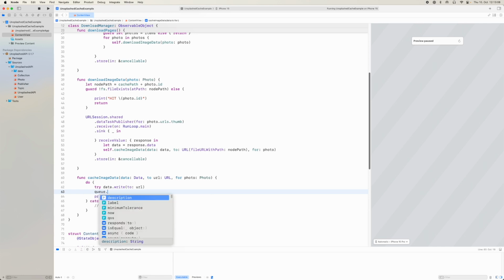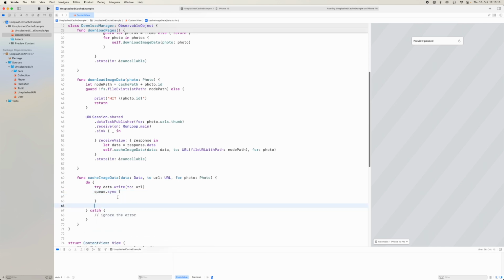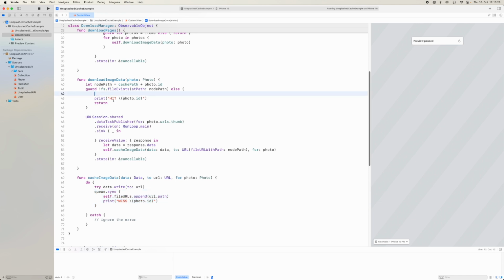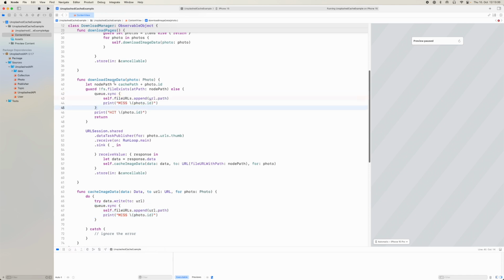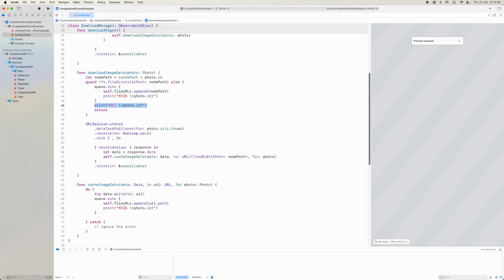And we want to say Q, and this is then going to be synchronous, all right? And we're going to put that in there for the time being. And then we'll say self.file URLs append, and then we can say URL.path here. All right, and we can pretty much copy that and paste it in here. And we just take node path this time instead. And let's put this to hit instead.